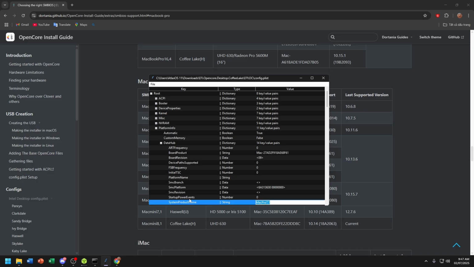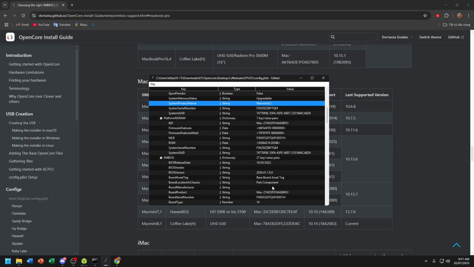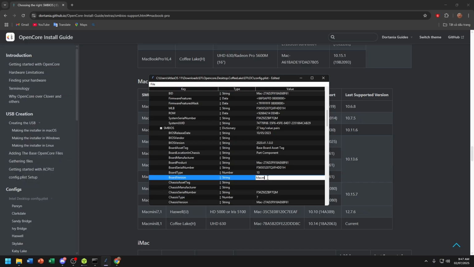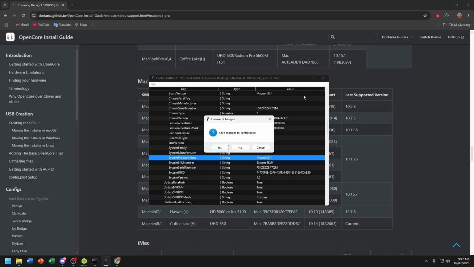Now you're gonna change this into your SMBIOS. Now you're gonna save the config file.